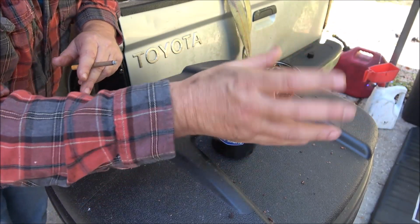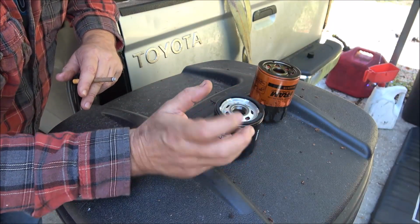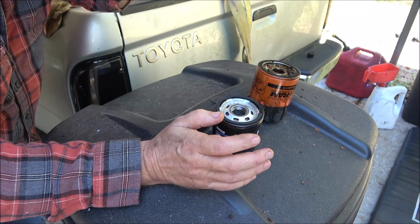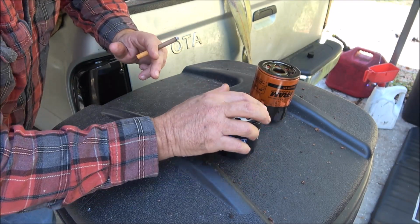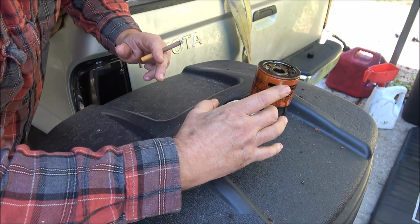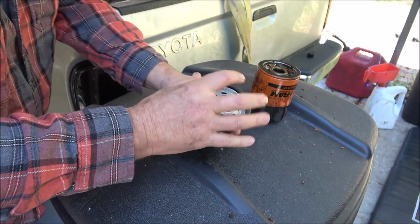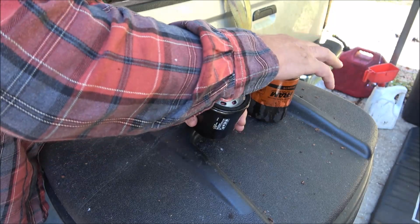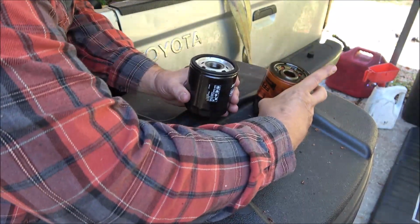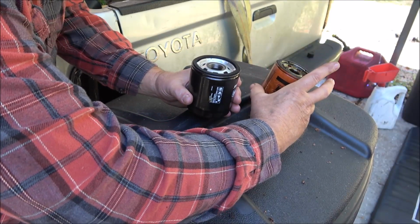Because once I've already dried it off, but once you dry that off and this is dry and you go to tighten that, and you only tighten these hand tight, guys. Only as tight as you can get it with your hand. That's it. Because if you don't oil this, it will rip that seal or break the glue on this, it's actually a gasket, and when that happens, you'll have a leak. That's why they leak. It's not because you didn't put oil on it to seal it, it's because you didn't put oil on it and ripped the seal.